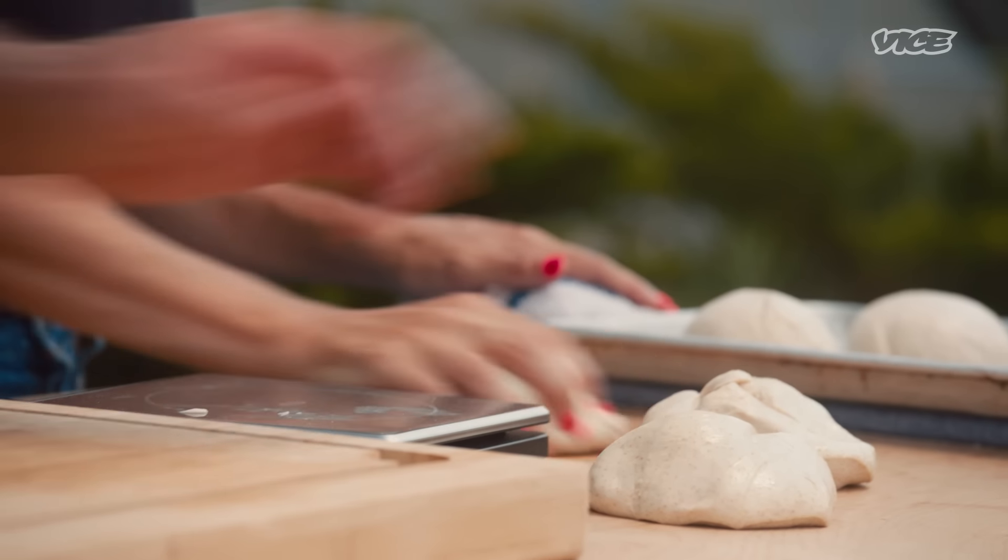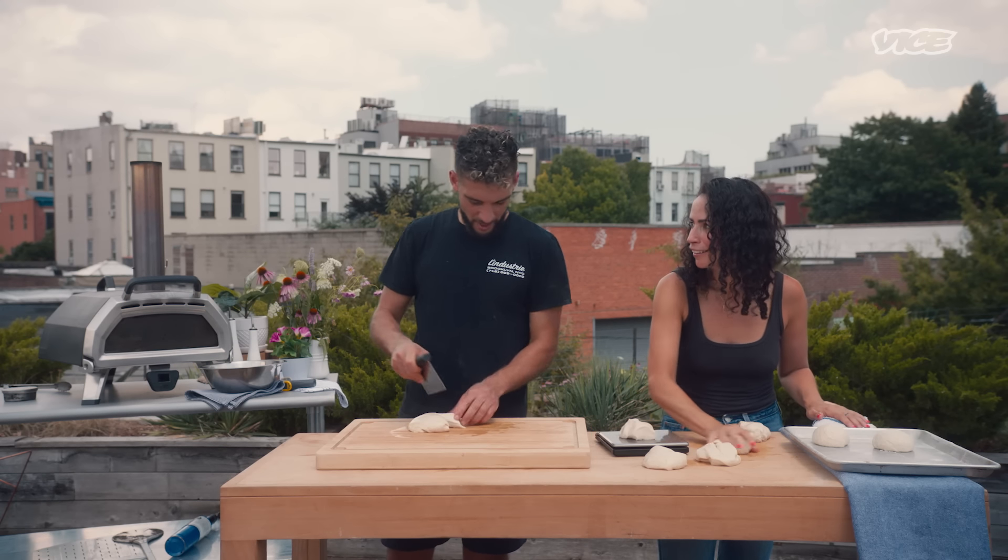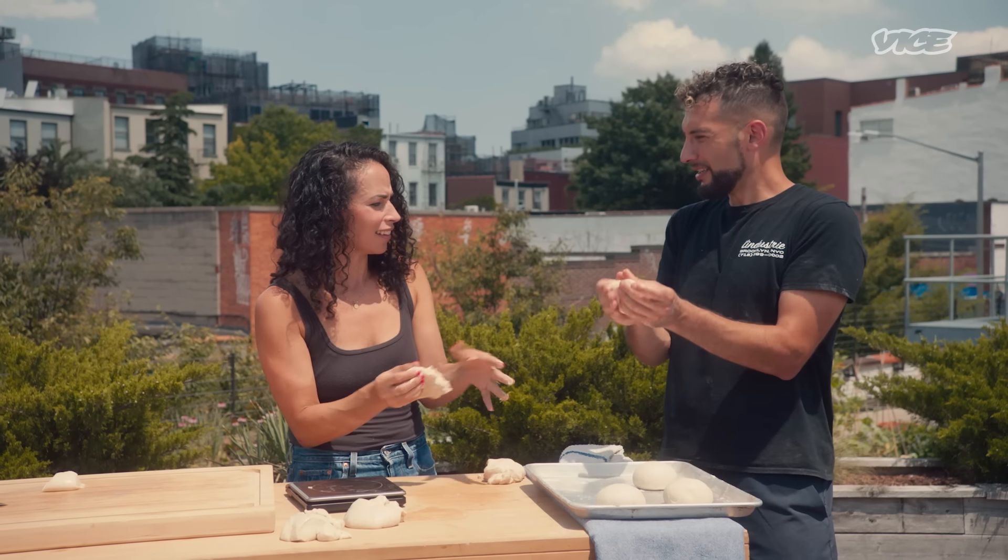Wow, you're fast! Yeah, I used to be a pizza maker — that was my first job. How come your hands aren't getting sticky? You're doing it every day and you figure it out. You can use it tonight and leave it at room temperature, or if we want to use it tomorrow, we go straight to the fridge. We leave it out — it's going to take probably another three hours. Now we wait, drink some more, and play some soccer.